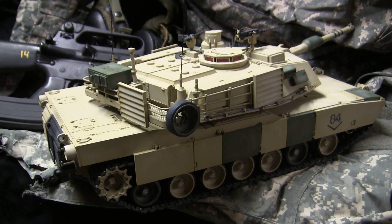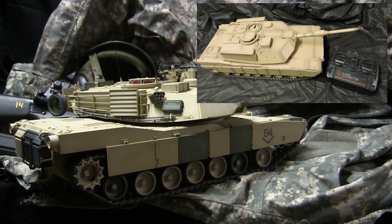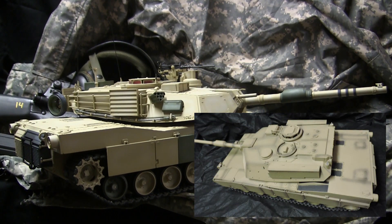The model in this video started off as a pre-built 1/16th scale M1A2 Abrams from Henlong. The model has since undergone a lot of modifications as well as detail upgrading to bring the model up to the specs you see here. We'll be going over these additions and modifications in this video. Here are some photographs of the model just prior to the start of the build, to get an idea of what the base starter model looks like.